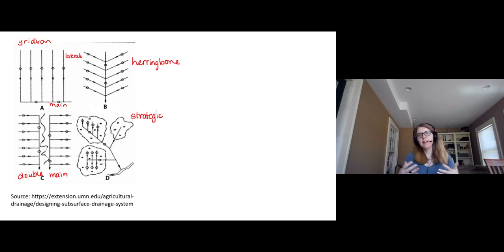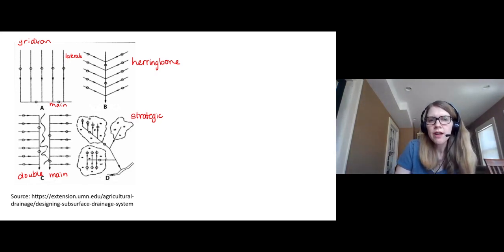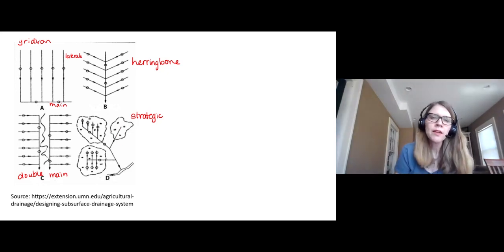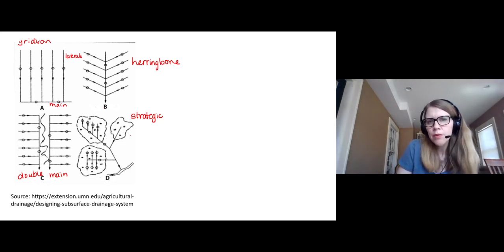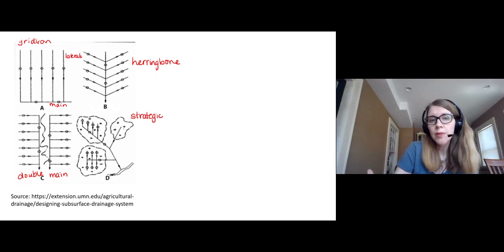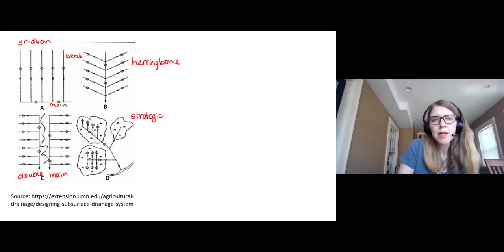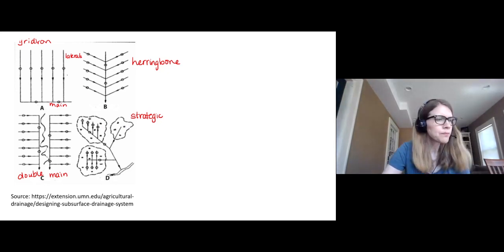And then this one that is sometimes called the random, but really is more like a strategic layout, where we're really only draining selective parts of the field that most need it. And within each one of those sub areas, we may have something that looks like a herringbone design or a gridiron design, or we may just have a slightly more random looking arrangement of the tile lines. This is the kind of thing that we would use for pothole areas, surface depressions that may have extra need, maybe they have really tight, dense soils in there that are poorly drained. We just want to give them a little bit of help by draining just strategically in that area. But if we're draining the whole field, we're probably going to be using something like a gridiron or a herringbone.